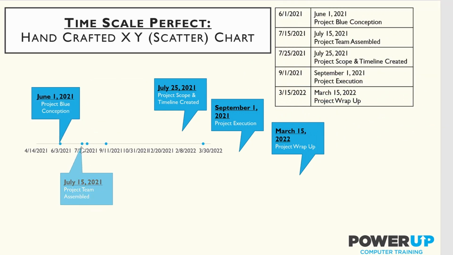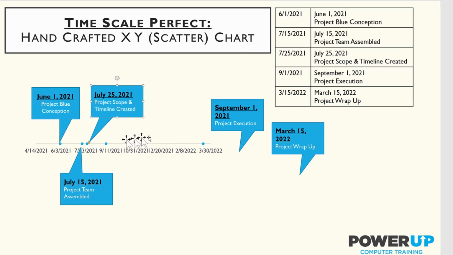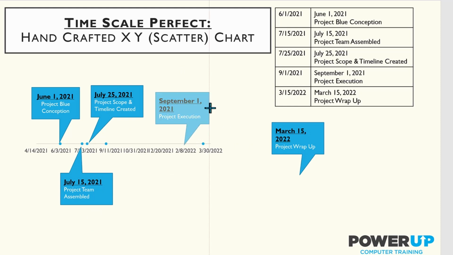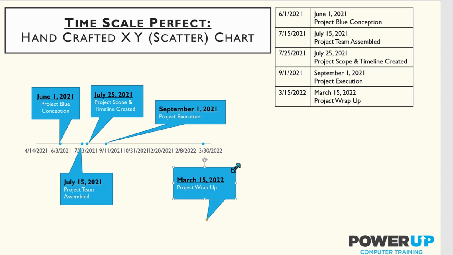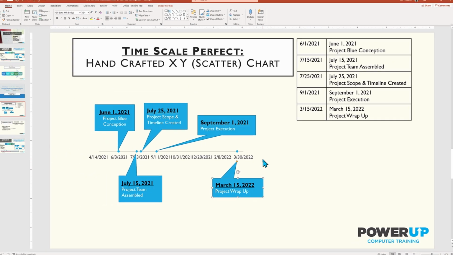Our text content formatting is now done. So I'm going to do some extra quick formatting of the callout box size, plus the placement of the callouts and the adjusting of the pointers to point to the matching proper dates.